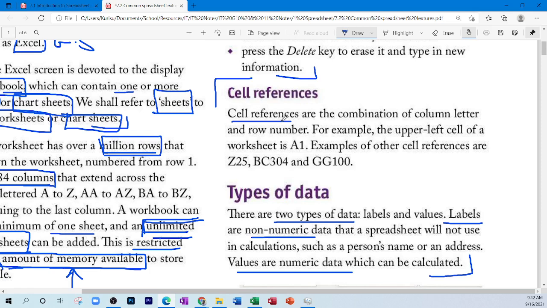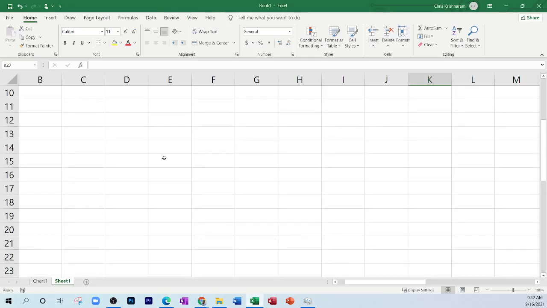So referencing, as in you are calling upon that name of the cell so that you can make use of it. So cell referencing in the spreadsheet is going to be what we're doing so far, equal A1. So I am referencing A1.